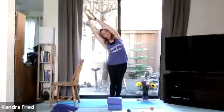Big breath. And bring the legs together and clasp your hands. You can have your hands in prayer with one thumb crossing over the other thumb. And just lean over to one side, pulling the belly in. Good. Really nice. And exhale to activate your core and come back up. Take a breath. Exhale over. Breathe here, and then exhale up. Good. We're going to dive forward again.